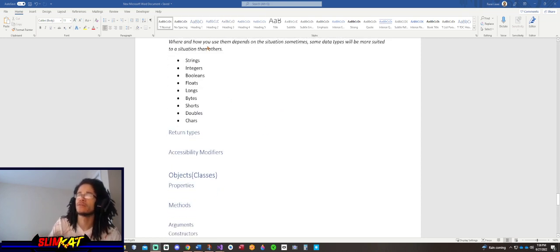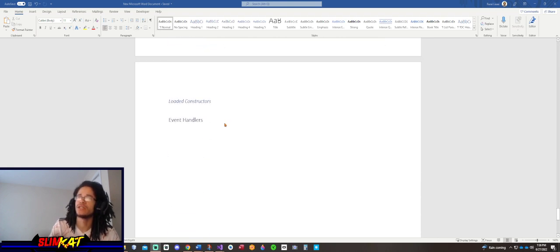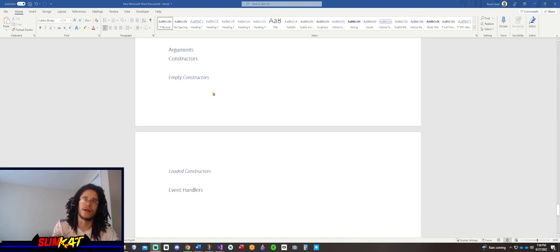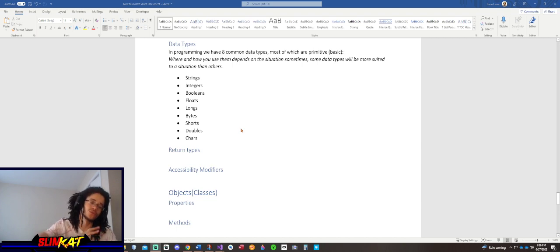Yeah, I was writing about data types over here, and then constructors. So once I talk about all these things in not too much detail, but just a little bit, I'll then walk you through how to code the program itself. But you can't go into coding or any kind of that stuff without talking a little bit about the concepts behind programming. So the way I like to describe it is using food.